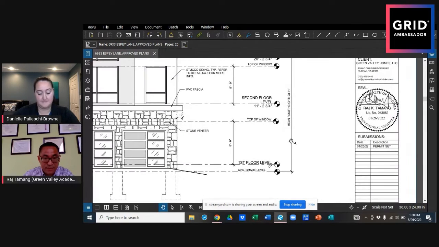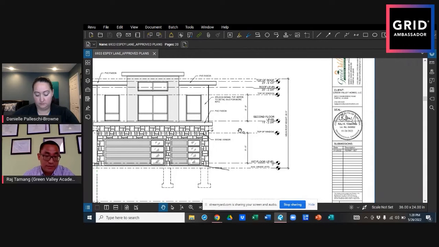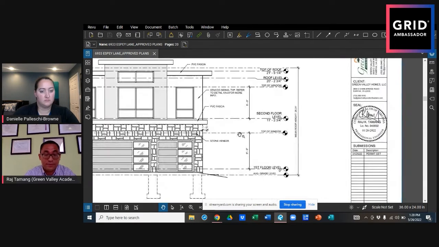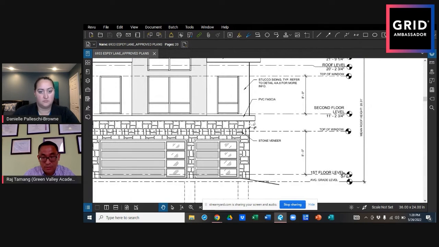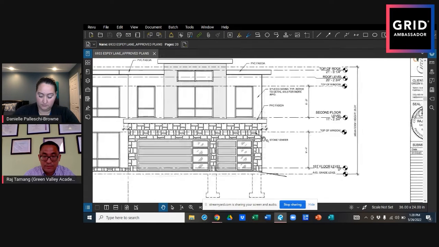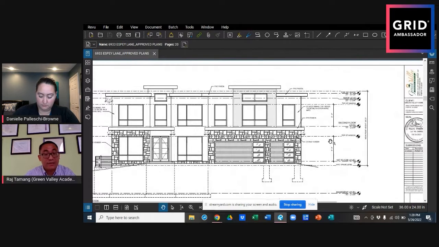Then also you have to see all the vertical dimensions. All those horizontal dimensions you show on the plan, but any vertical dimension, building height, you have to show on elevations. So this says, okay, this is the first floor. The tops of the windows are 8. I say this house, the first floor is a 10-foot ceiling.